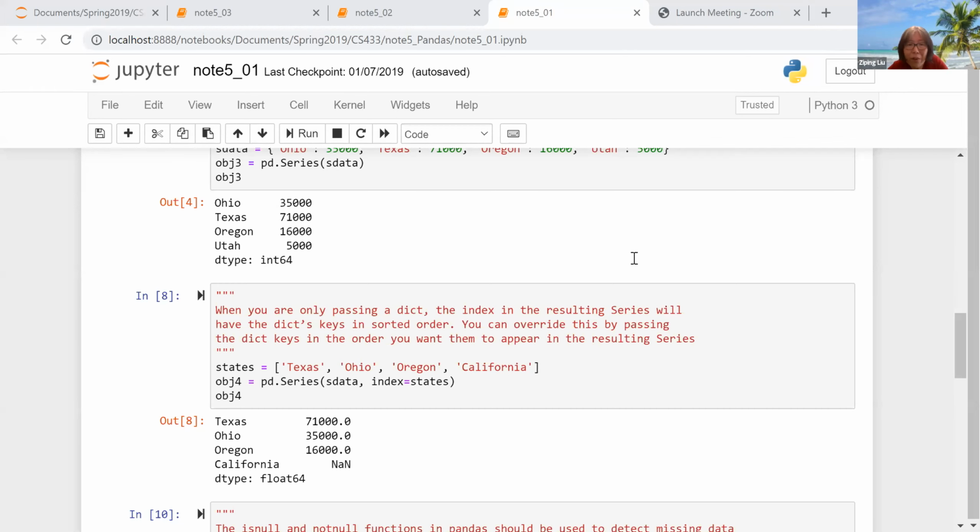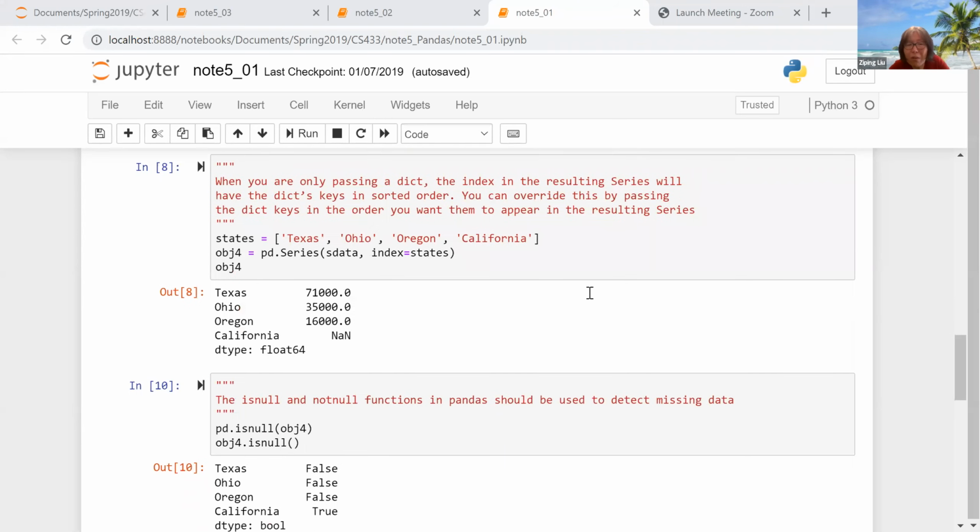And over here, it's trying to show something similar. You see over here it has S data, and then it says the index is going to be a list you pass in. You can also pass a list as the index, then it just uses that for indexing.